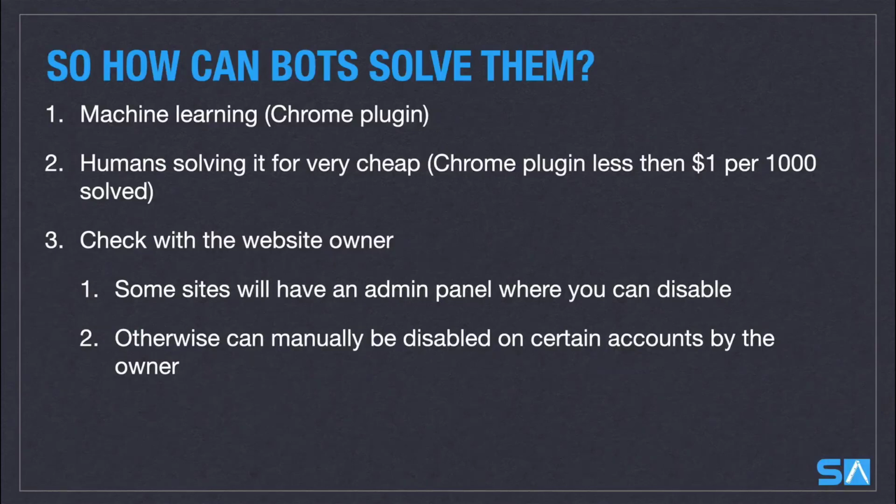whereas option 2, if a human solves it, if Google updates it, they're still going to be able to solve it immediately. So what I would recommend is you implement option 1 with a machine learning plugin, since that's free, and then if that fails to solve the Captcha, say 2 or 3 times, then you can have option 2 in the same bot as a backup, so you've got the best of both worlds.